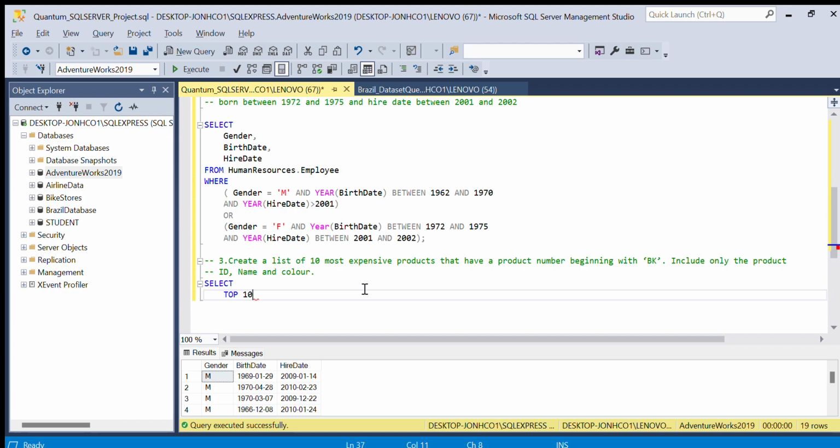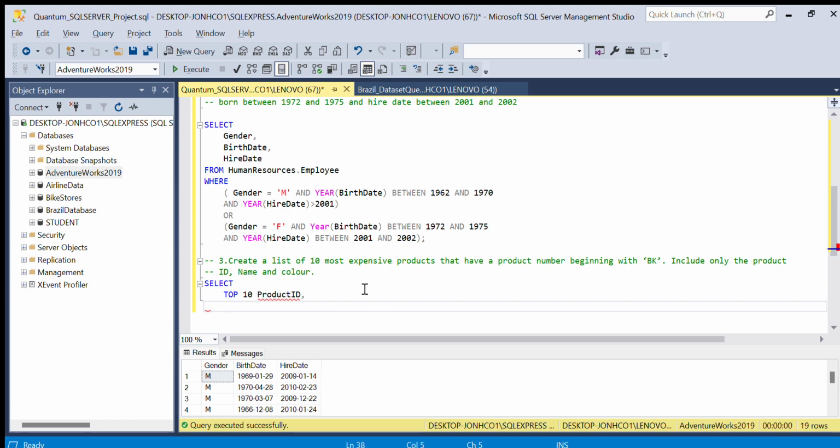So we select top 10 product ID, comma, and it says the product number beginning with, okay, so the product ID, the name, and the color.